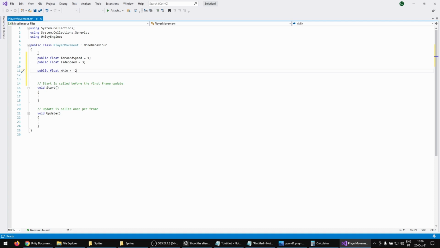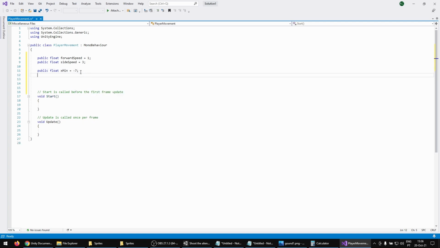Probably will be more. If the screen has 16, it should be like -4, 7, 7 or 8, something like that.